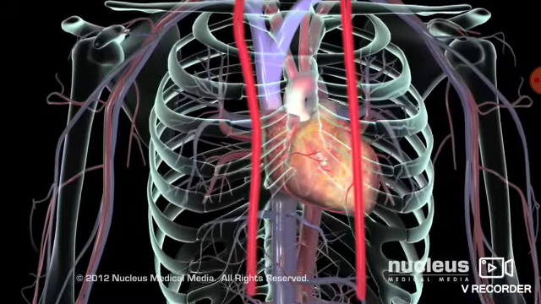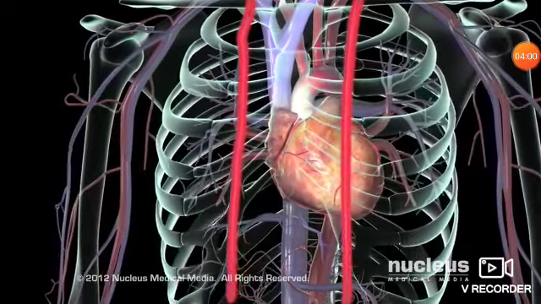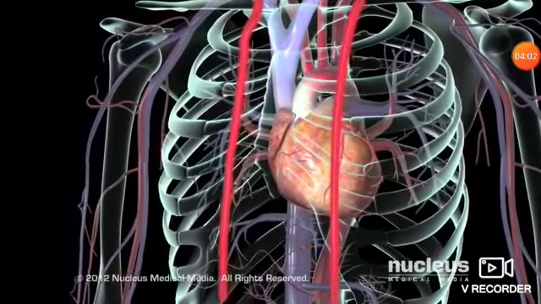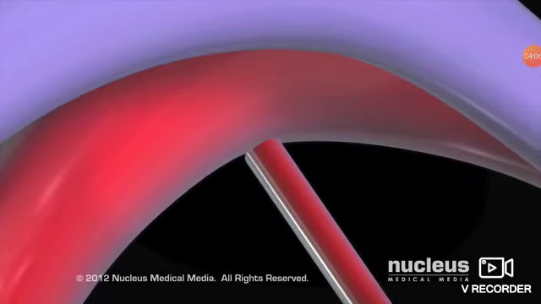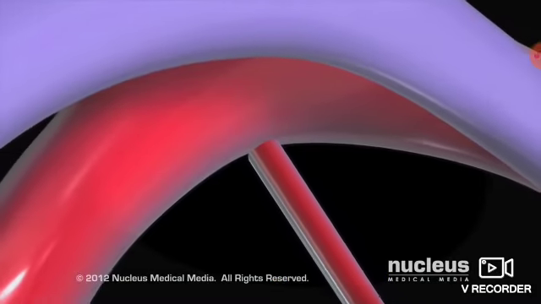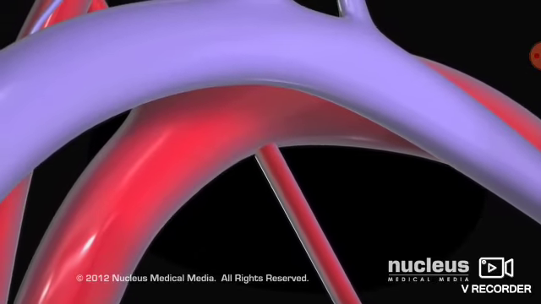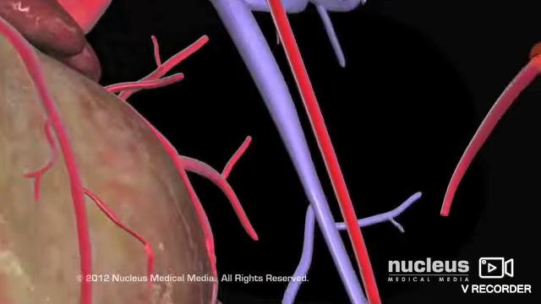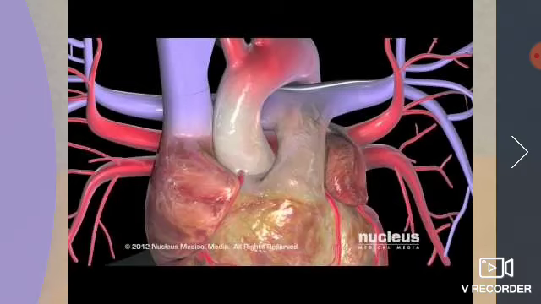One of two blood vessels is typically used for the grafts: the internal thoracic artery in the chest, or the saphenous vein in the leg. For the internal thoracic artery graft, your surgeon will leave the upper end attached to the subclavian artery and divert the lower end from your chest wall to your coronary artery, just beyond the blockage.